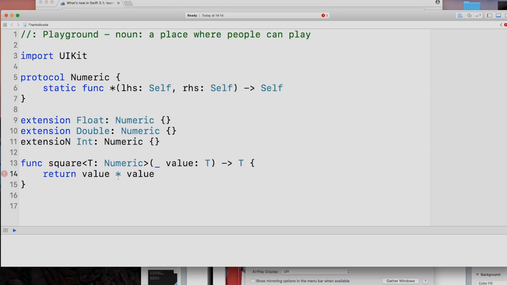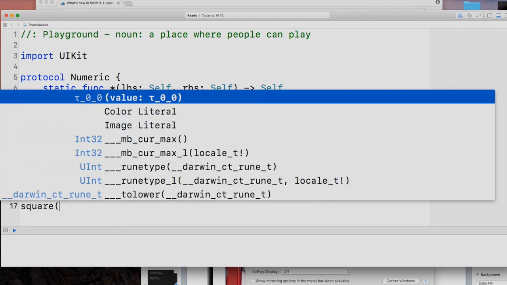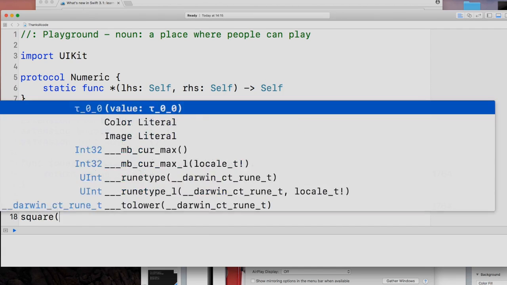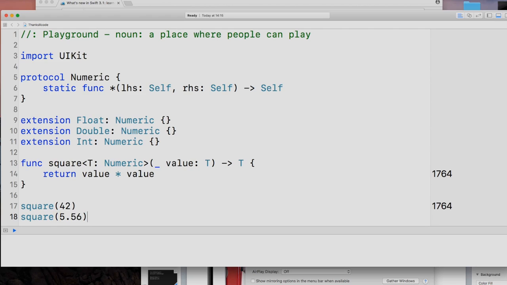So we can square ints, we can square floats, we can square doubles. So square 42, square 5.56, whatever. They'll all work, which is cool.